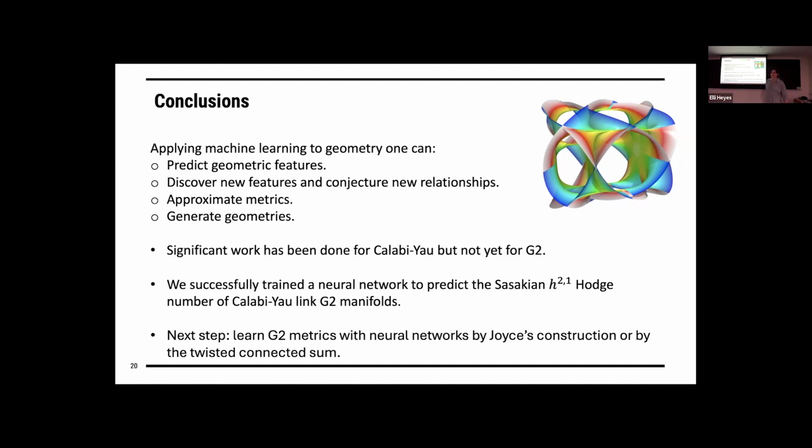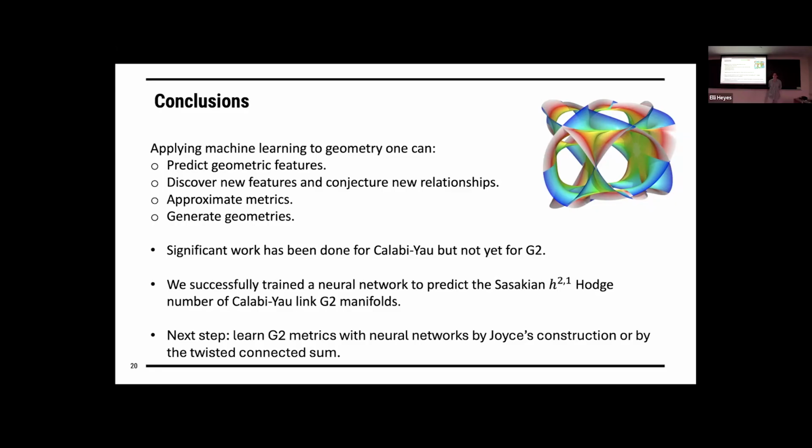In some of these constructions, and in particular the twisted connected sum, I would think you need overlapping patches. Is that how you plan to do it? Yeah, I think we're going to have to, because the twisted connected sum construction has these asymptotic ends. Our thought is that the metric on one side is very different from the metric on the other side, and very different from the metric in the cylindrical region.